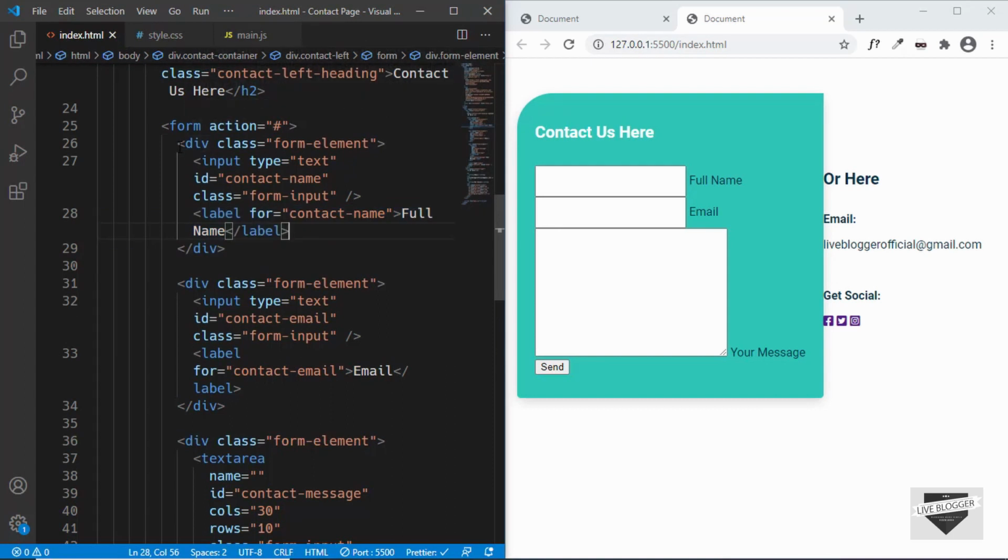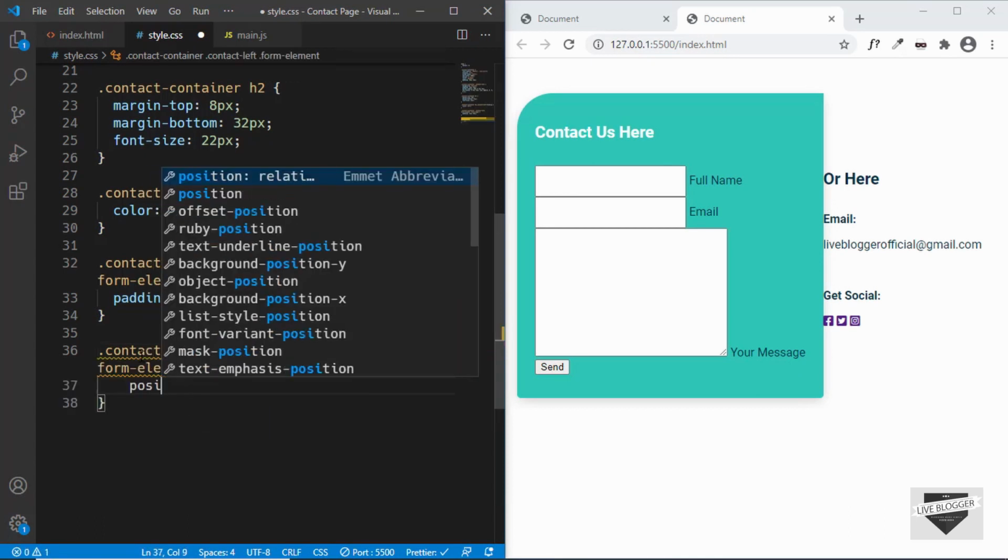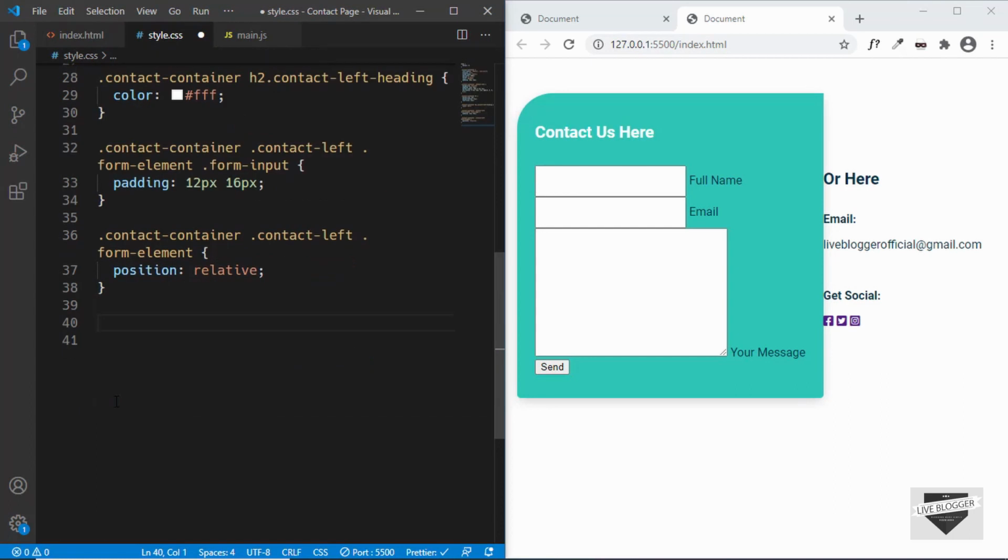So we can set the position of this form element to relative, and then we can position the label relative to the form element. So here we'll type .contact-container .contact-left .form-element, and let's set the position to relative, and we'll set the position of the label to absolute.